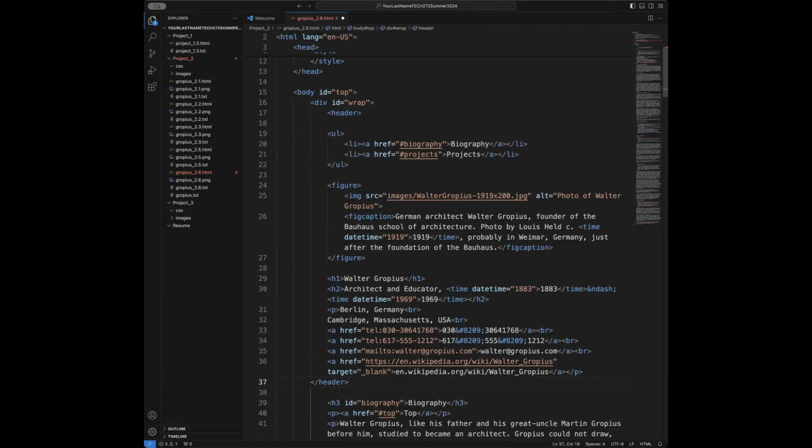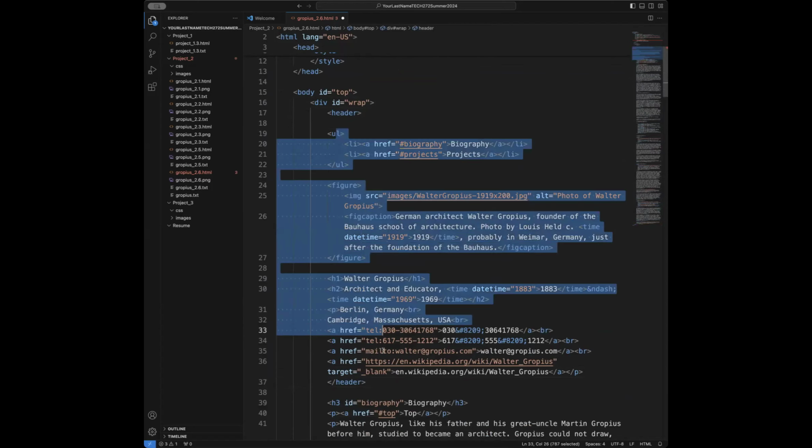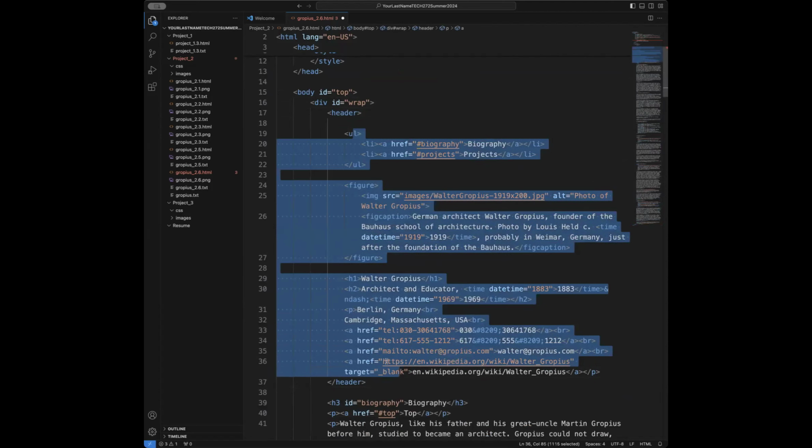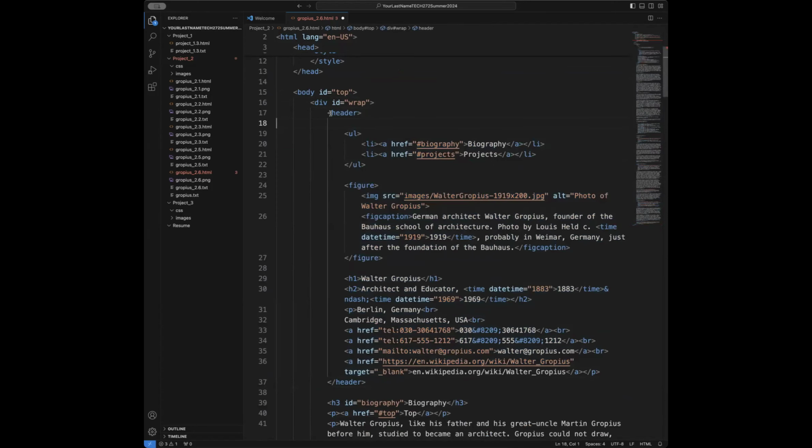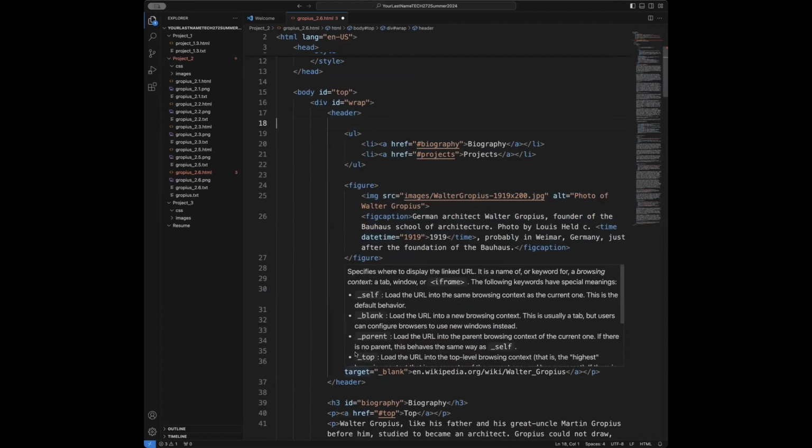Header needs to be tabbed in one so it lines up with the rest of the header. Then everything within header, I'm going to Command right bracket so that tabs in. So you can see the header starts there, ends there. Everything inside is within the header.